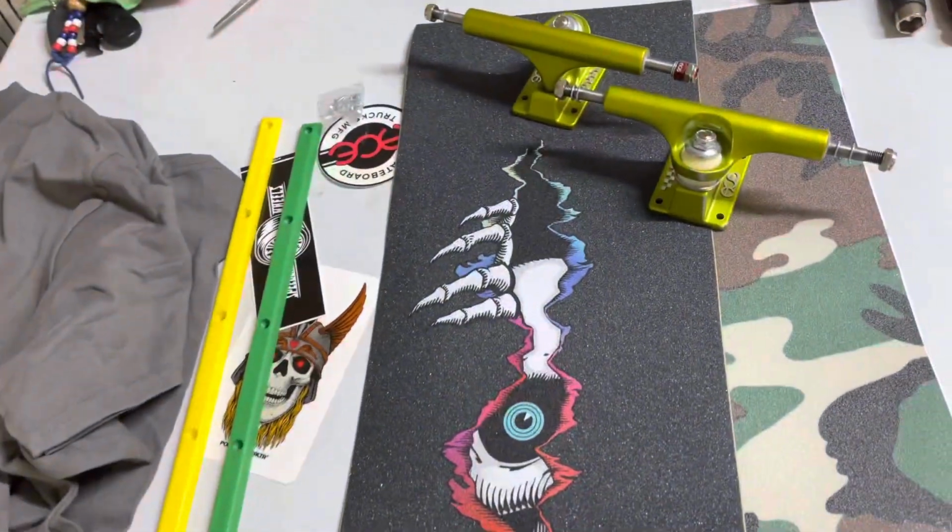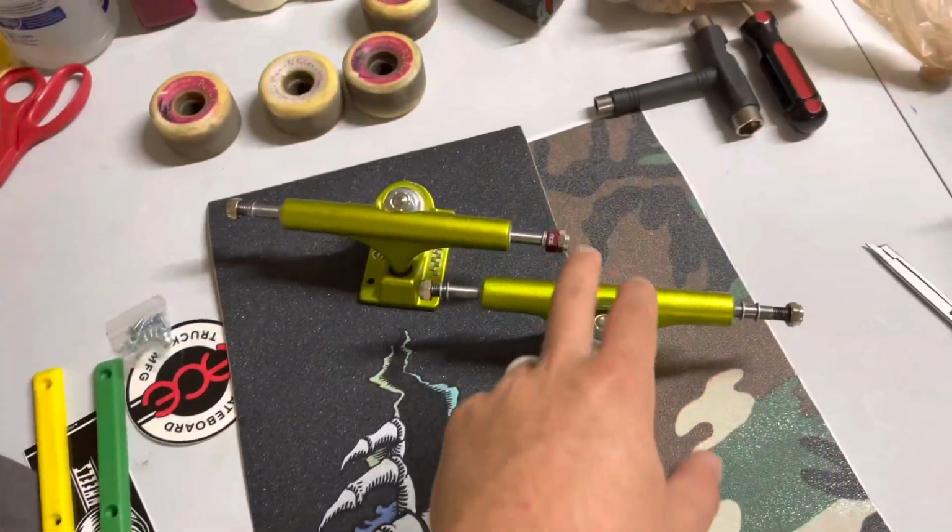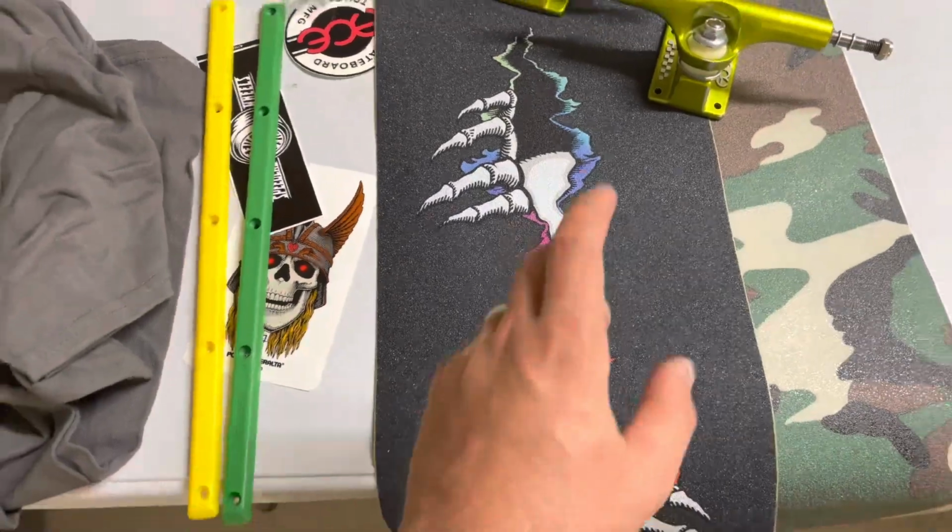Alright, you guys saw the box that we got from AJ. Now we just got a box from Tommy with all of the goods to go with. Got our rails, got our trucks, got some grip tape. So I'm about to grip this up and set it all up. And then we'll just do some clips of the board that we got and make a video out of it.